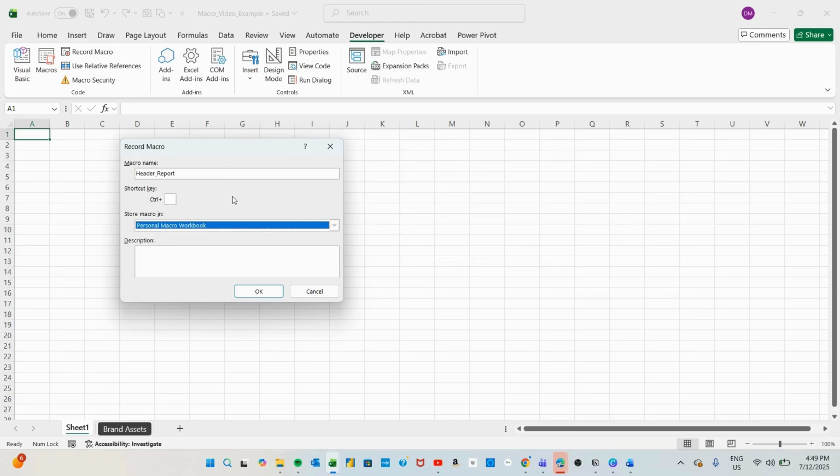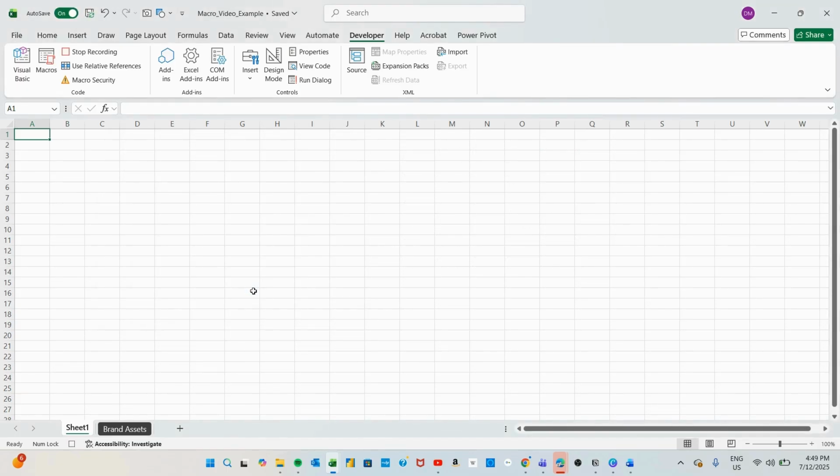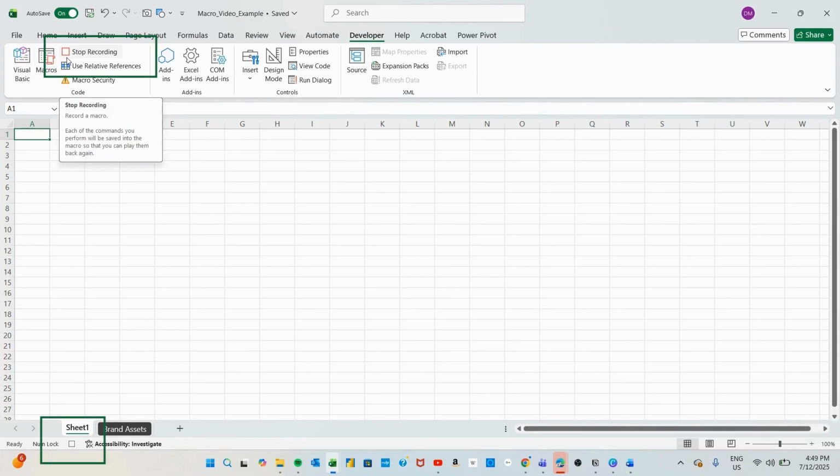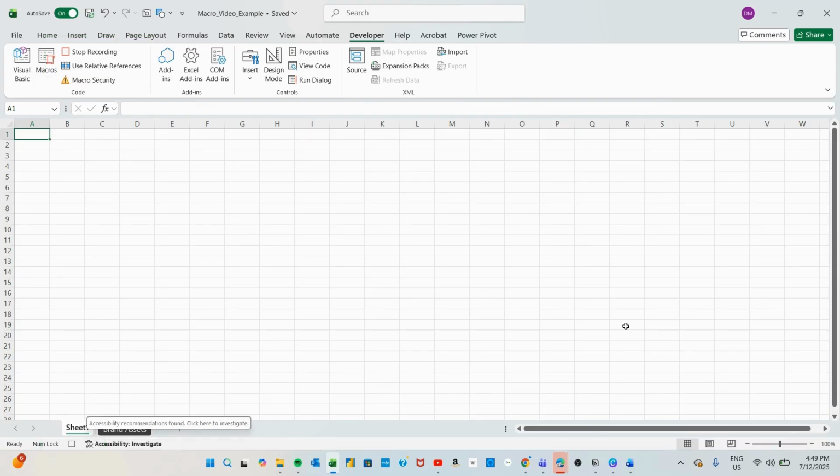So having recorded our name and where it's going, let's click OK. And now the record macro button reads as stop recording. And also down the bottom here is another option to stop the recording in the status bar. So let's go about performing our action that we wish to record.